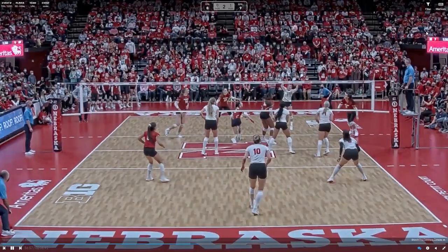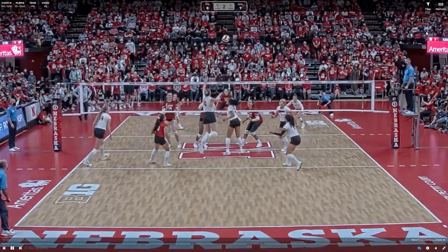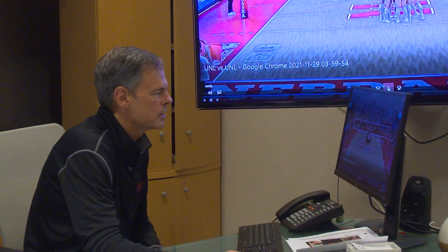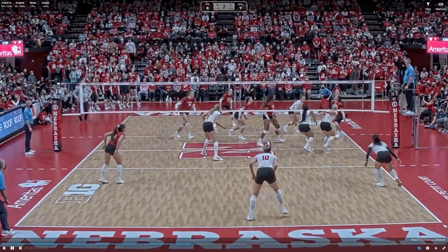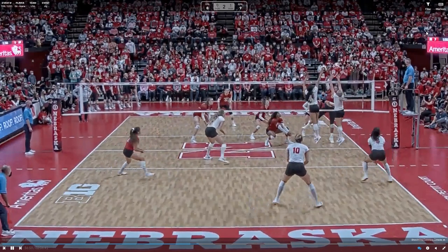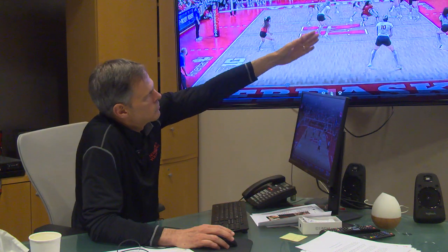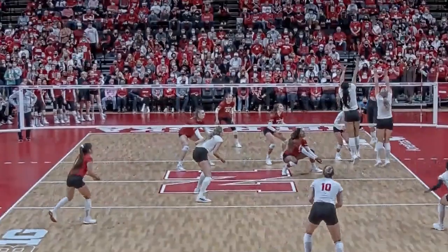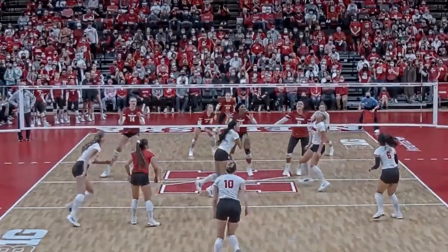Okay, let's see what we got here. All right, so we're gonna see a transition attack to the back row. So here comes, there's our block, and this is an off-speed shot by Loberg from Wisconsin. And you can see Keone Lay and Maddie are over here, because this is where she likes to hit a lot of balls, and she rolls shot. So Keone Lay is going to come and get this ball up, and then we're going to set a back row attack.